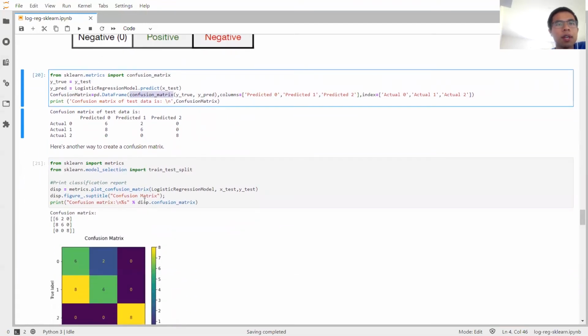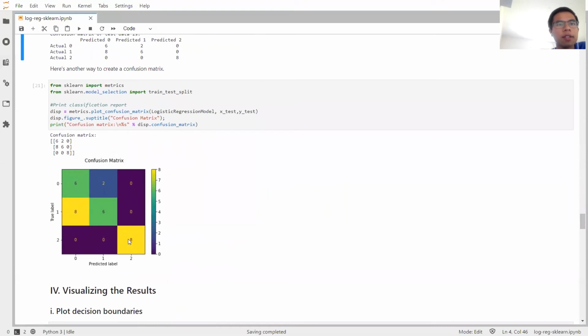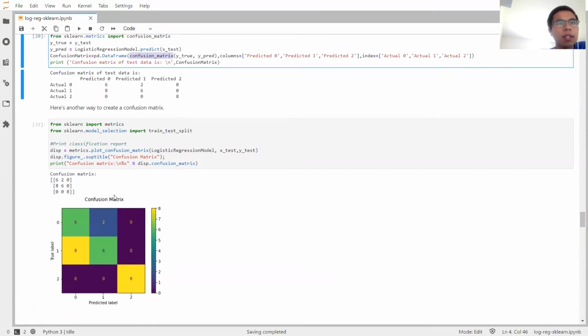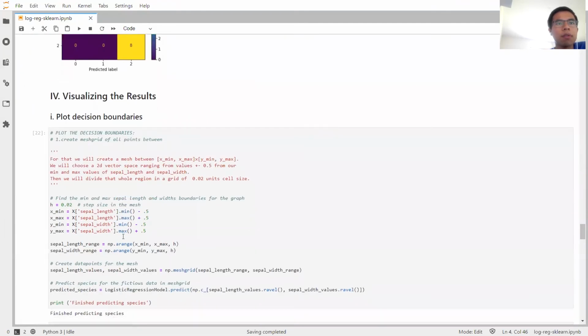You can also use this plot confusion matrix method, and then you can get this kind of nice visual, and then you can check along the diagonal if this is really high, which it should be, then you have a decently good logistic regression or classification model. And one thing is, this is a newer method, so it's found in a newer version of scikit-learn. If you have an older scikit-learn, this won't work, so make sure you update scikit-learn, and you should get this method here.